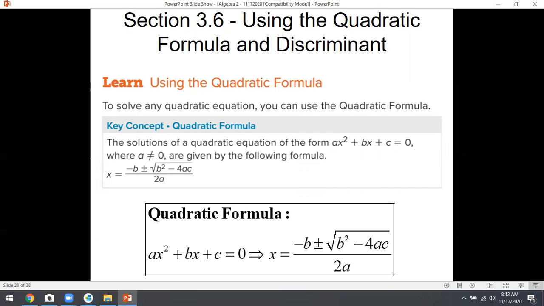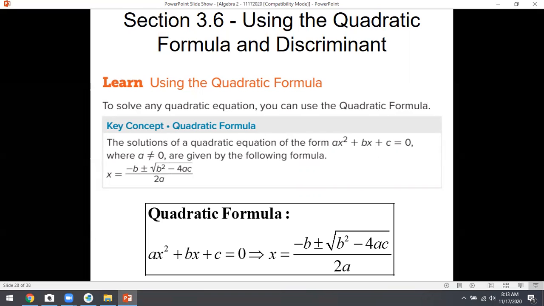And we will keep working with quadratics over and over and over again as the year progresses. So you need to get this formula figured out and memorized. You need to memorize this thing. You are not going to survive if you don't remember the quadratic formula. I'll probably give it to you on the first test. And then the rest of the year, I will expect you to have it committed to memory.